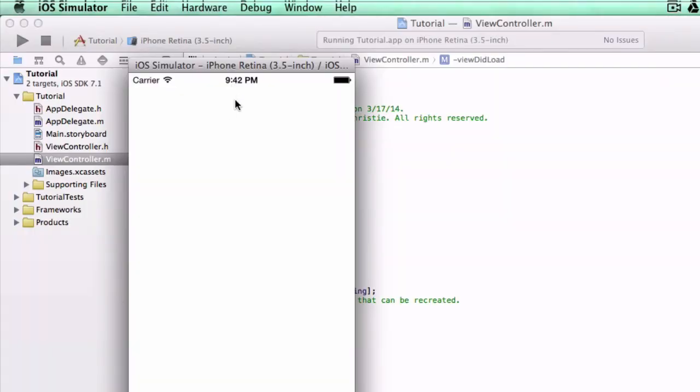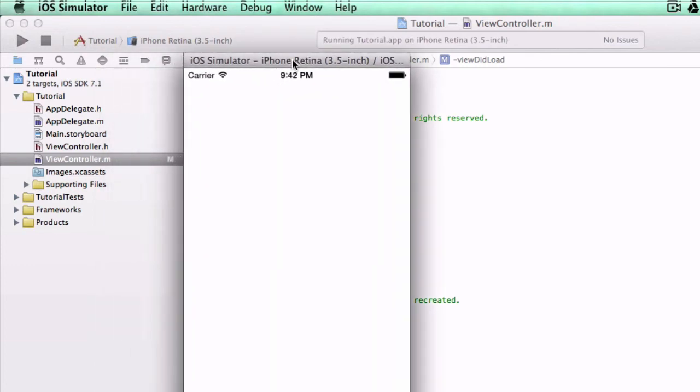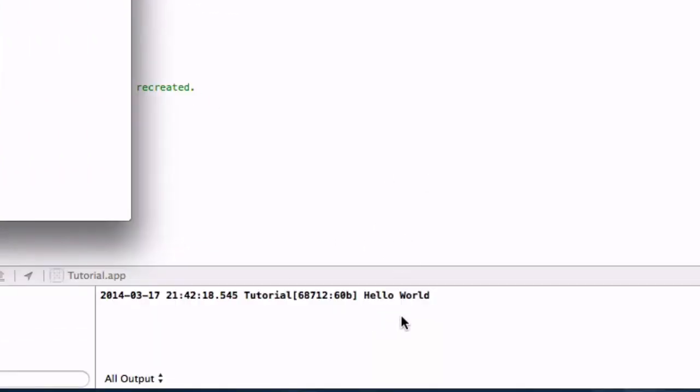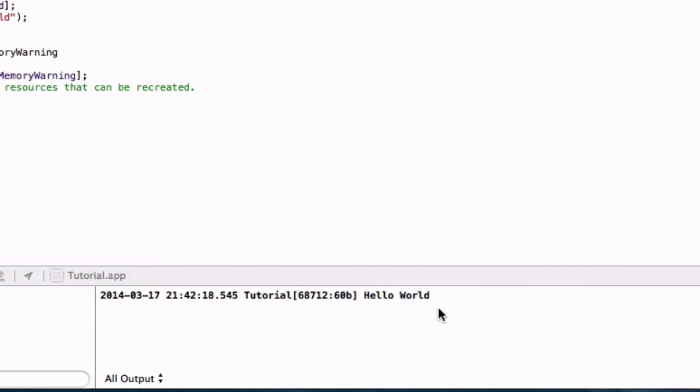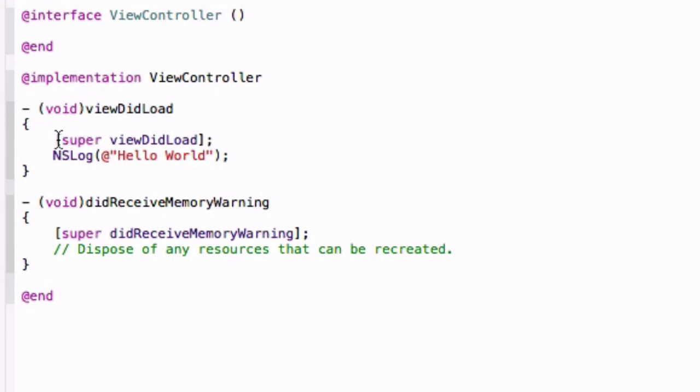And there you go. So you'll notice that this is just a blank white screen and just an example iOS application, but something did happen, and we need to recognize that. Go ahead and look at your console. If you see what it says, hello world, that is very important. That means that your code ran through this viewDidLoad method, it went through here, and it hit this, and it printed hello world to the console.